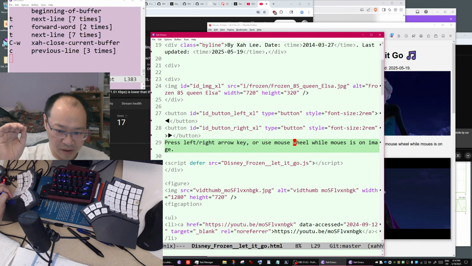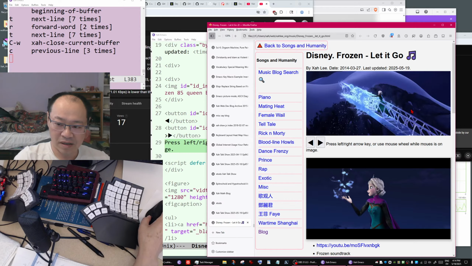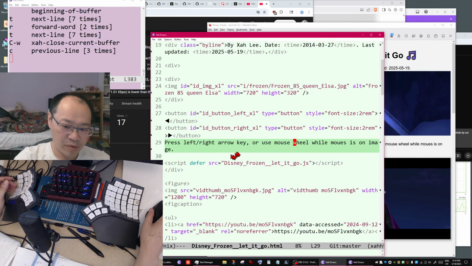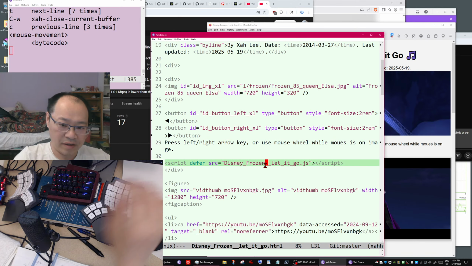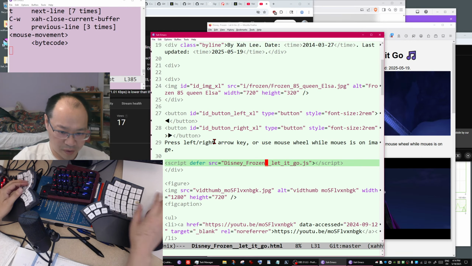What I want to do is make it a standalone library. So for any page, if you want this slide feature for a bunch of images, you can just load this library and load another JavaScript function just to call it. So it becomes modularized.